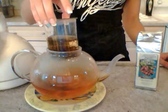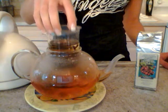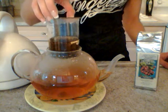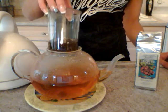I usually prefer mine around the 5-minute mark. Fruit teas, you can go as long as 8-10 minutes if you want to. White teas, they are really delicate too. It's about 2 to 3 minutes. Oolong teas are probably the same, 3 to 4 minutes. Yerba mate is about 6 to 8 minutes as well. But this black tea, I've already started because it started to brew.